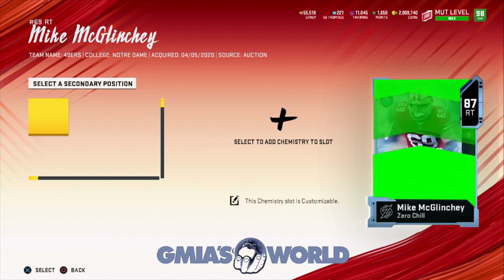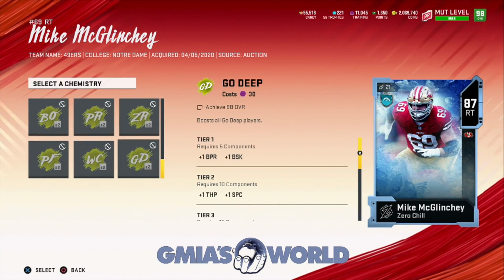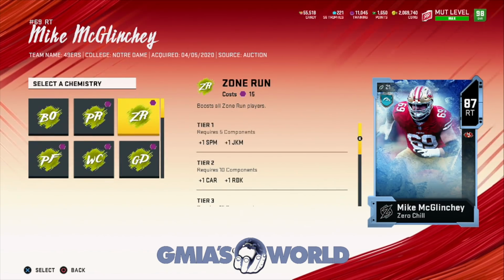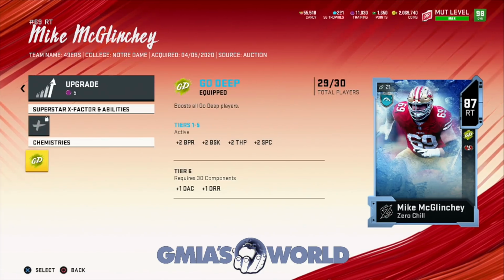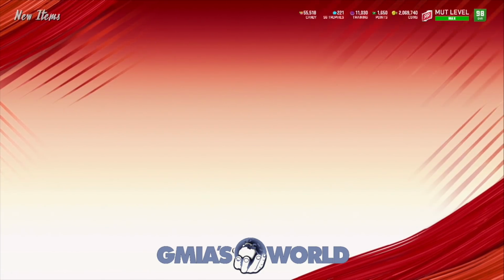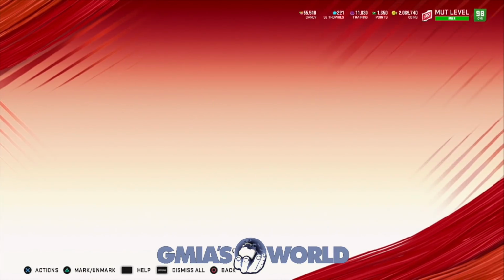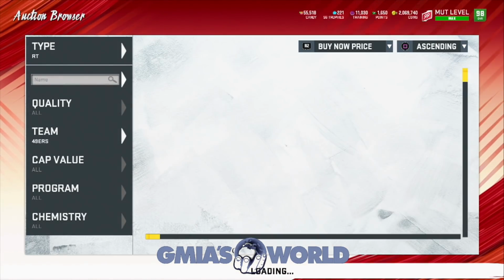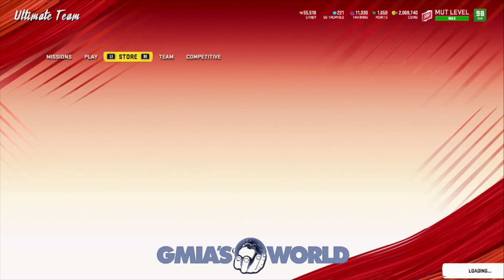So chemistry, go deep. Okay, what is the 2 unlock at 88? 88 overall, really? All right, whatever. Give him the go deep. All right, we'll equip the chemistry, and then we'll go back and actually put him into the lineup, and then move on from there. So let's go. We'll get the 2 for 1 though, because we'll also get the 49er chem, and in addition to that, we'll fix that go deep situation.